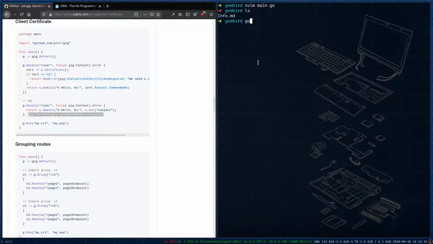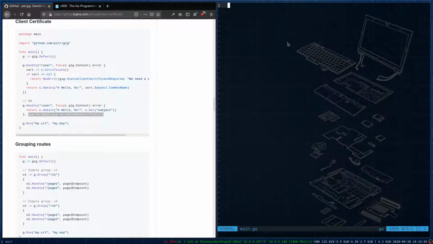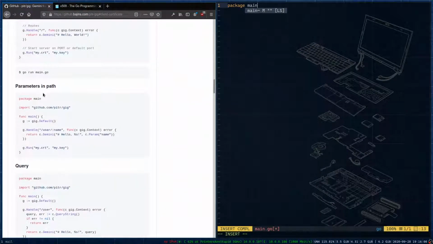Okay, so first let's initialize the module. I'm gonna use my personal Git repository for this, and let's begin. I'm gonna do some planning first.